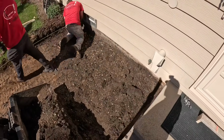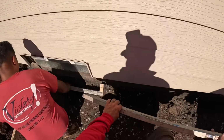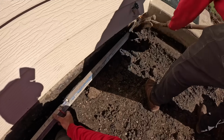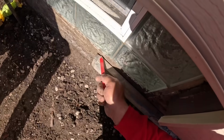Yeah, you gotta dig it down, it's high. This is high right here. See the line? This looks like it's crooked though. Hang on. Watch out. This chalk line don't look right. Oh, it's way off. Move it, Ray, so I can see the... No, move your body. It's in the shadow. I can't see my little line. There it is. You cast a big shadow, Ray.